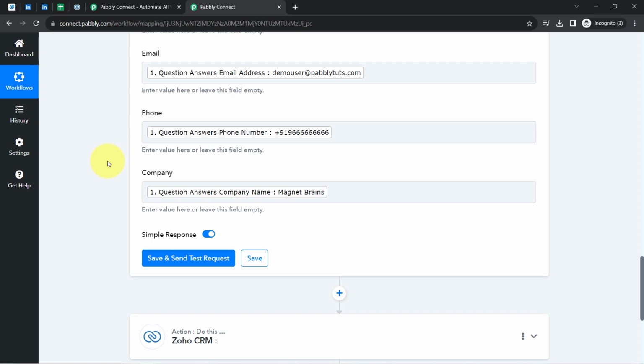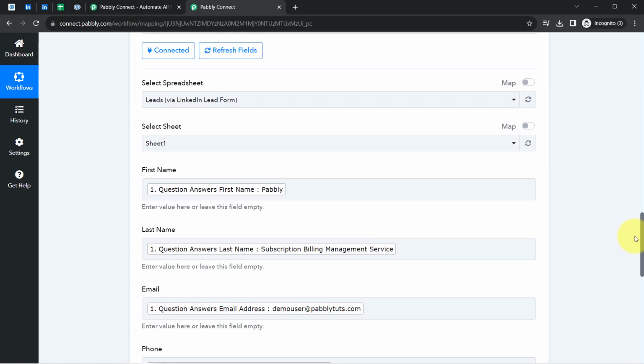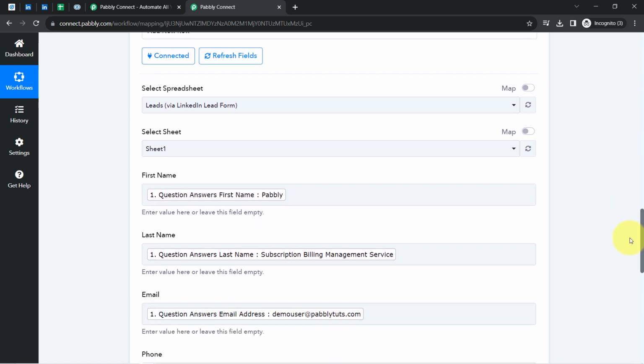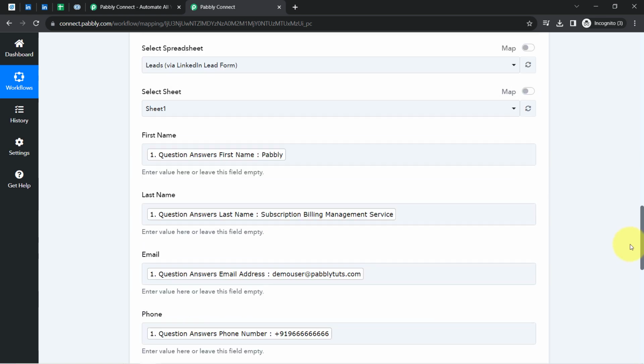So that is why mapping plays a major role inside this automation, and in this way this automation will take place, and this is the difference in providing the values via mapping and manually. Okay, so in this way I have provided the details.